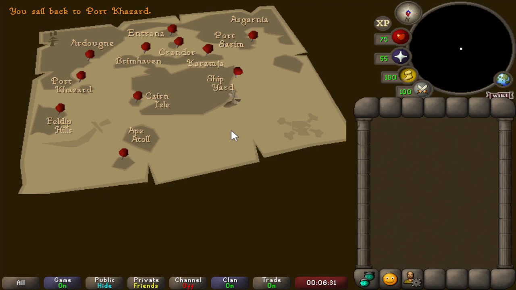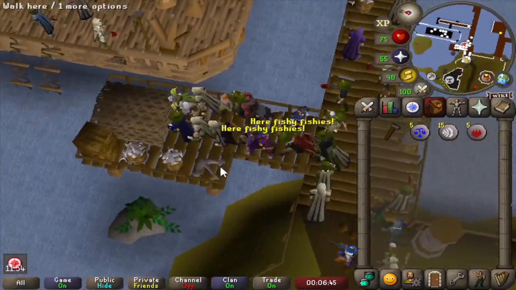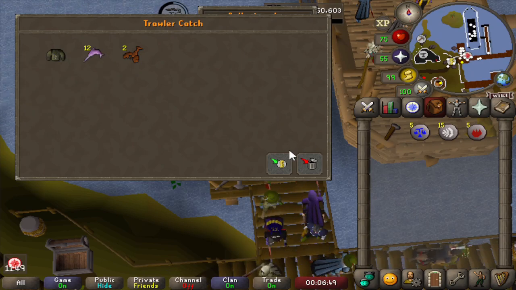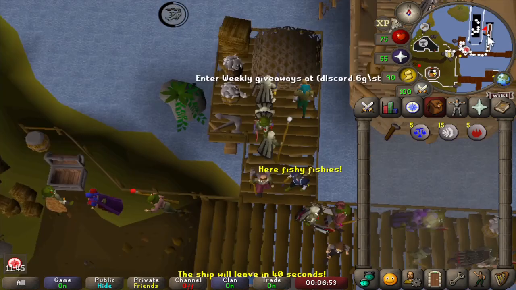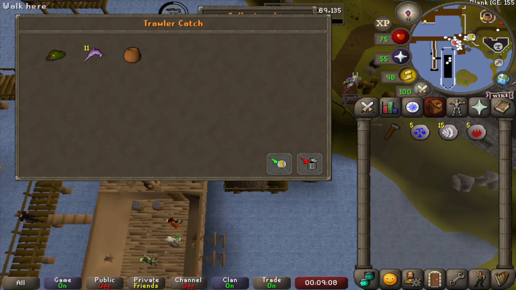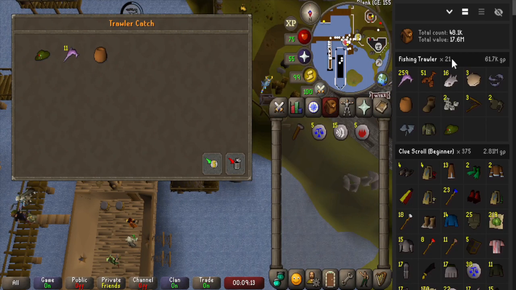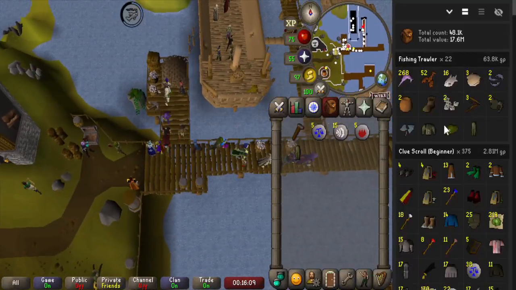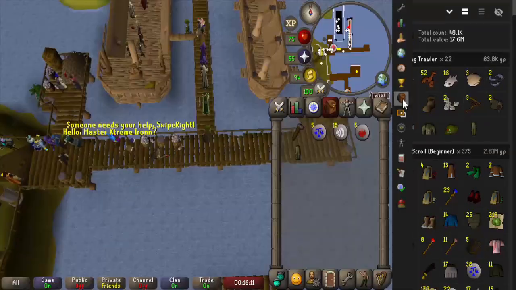Alright, I got 130 points this game. We're going back, let's see the reward. Let's collect our reward from the trawler nets here. And we immediately get an angler top. Wow, amazing. Alright, hopefully that doesn't take all that long then. Nice, another piece. How many KC are we at now? Okay, 21, pretty nice. Oh wow, the back-to-back. One piece left. This is going pretty smoothly.